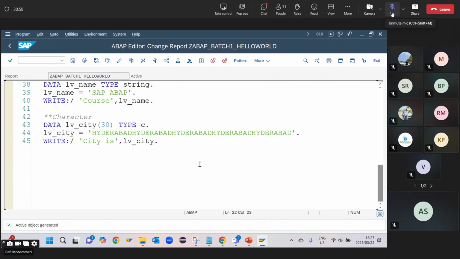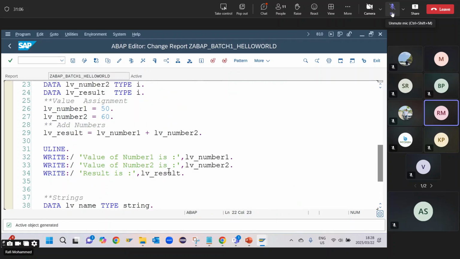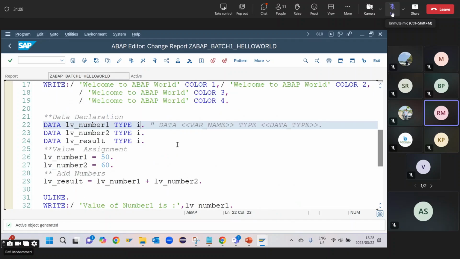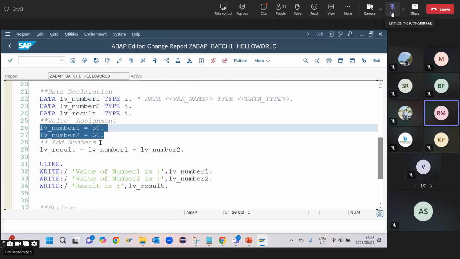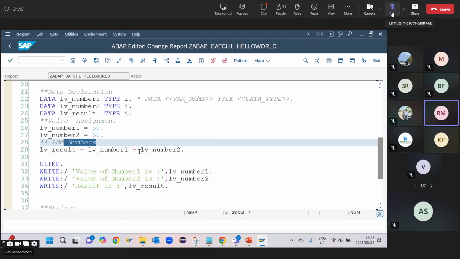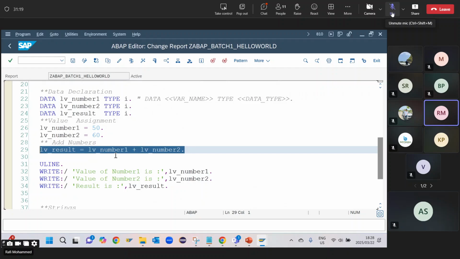Okay, are we clear so far? Yeah. Any doubts to anyone in these concepts of data declarations, write statements, assigning the values, addition of the values? Guys, you can also try multiplication, subtraction, division, anything.